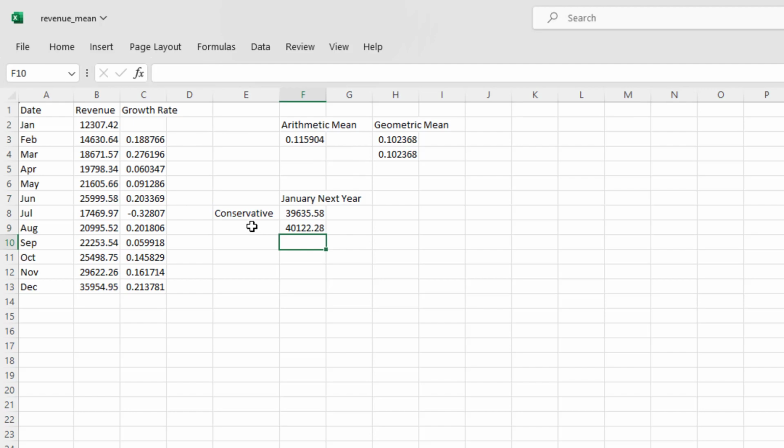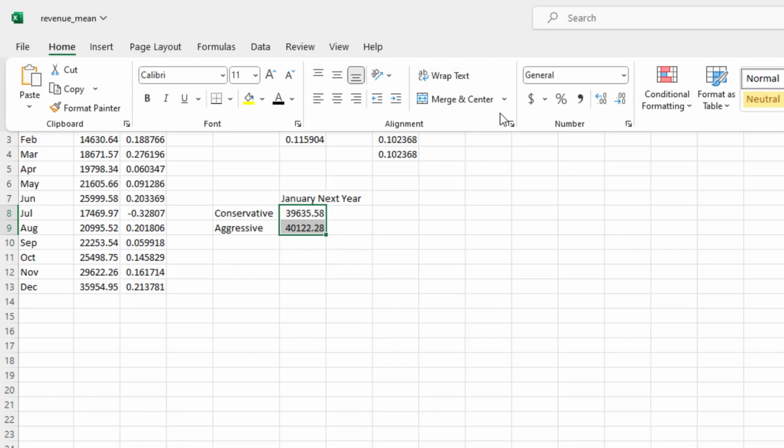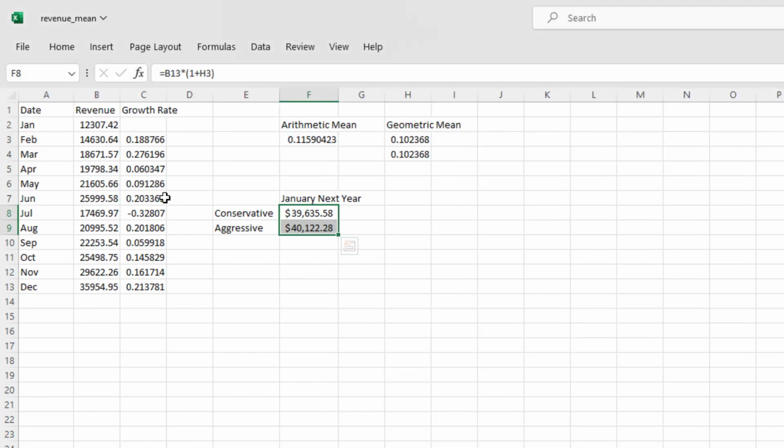And then we can have our other value. So we have our conservative and aggressive prediction. Now, at this point, it probably looks a little bit better if we turn these into currencies. So let's do that so we get a better idea.